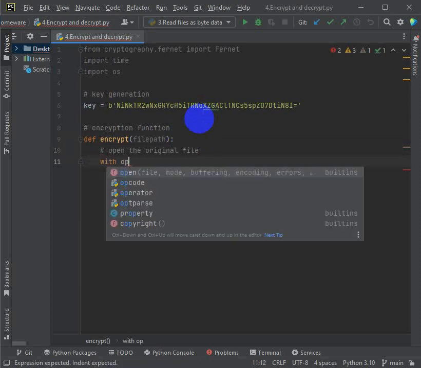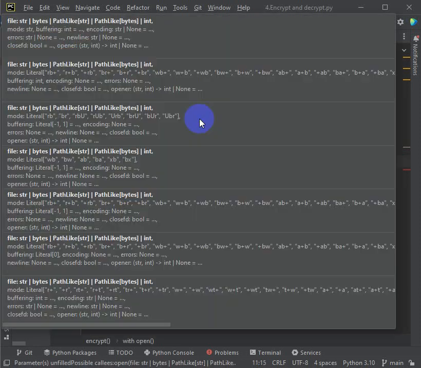How to open any file with the open function: take the path of the file.